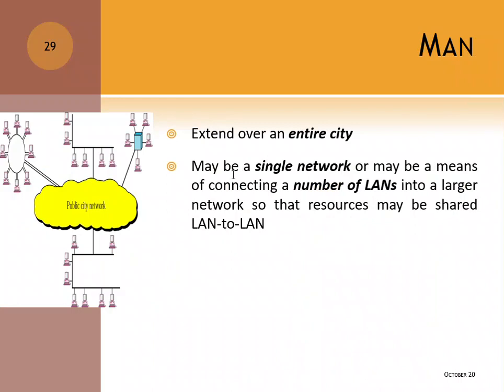Okay, for MAN, it is a network which extends over an entire city, maybe a single network, or maybe a means of connecting a number of LANs into a larger network so that resources may be shared LAN to LAN. So MAN ni sama ada dia satu network besar, okay, ataupun terdiri daripada beberapa gabungan LAN. Okay. Dan dia punya apa ni? Dia cover entire city. Okay, keluasan dia.